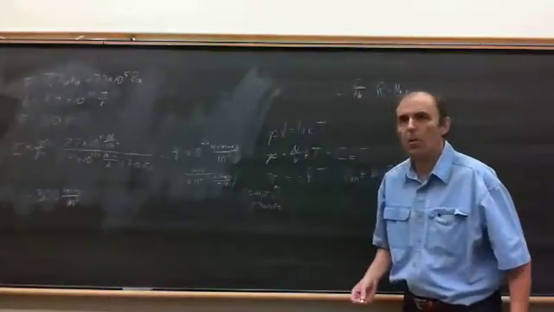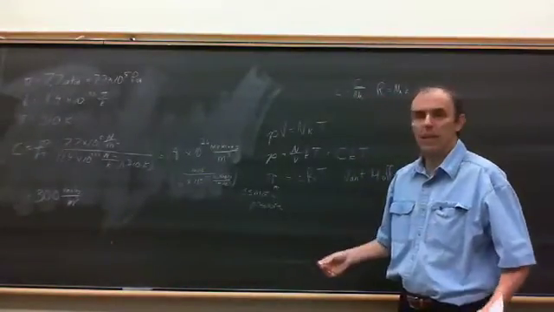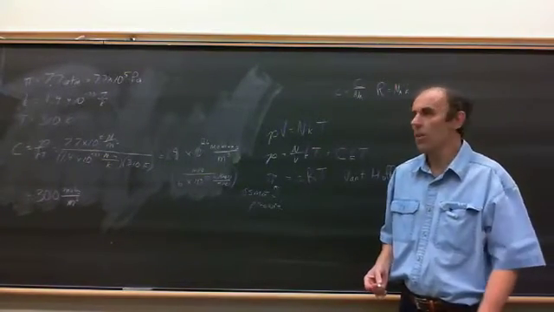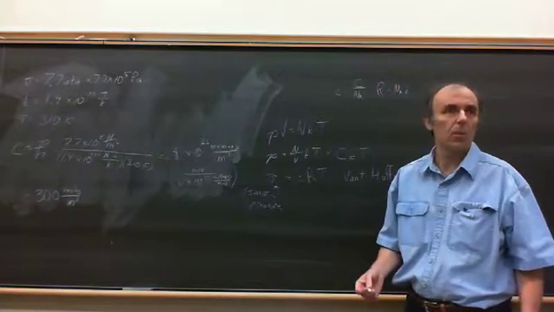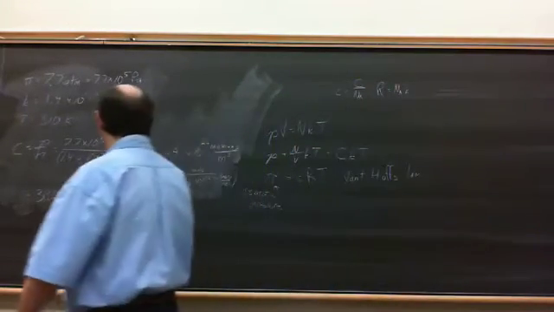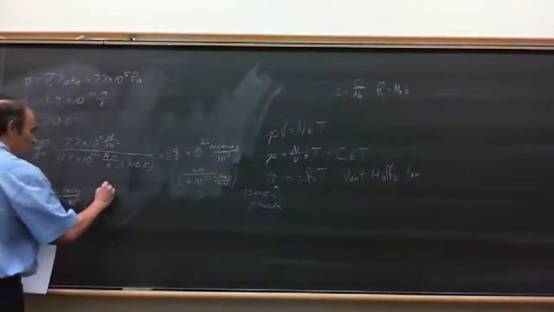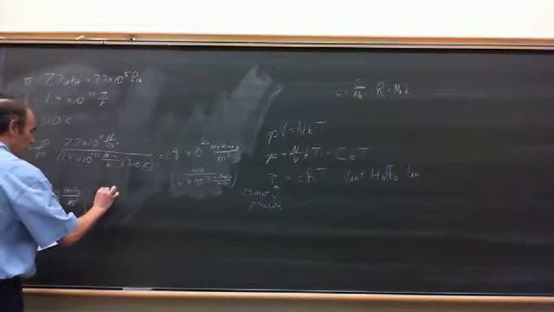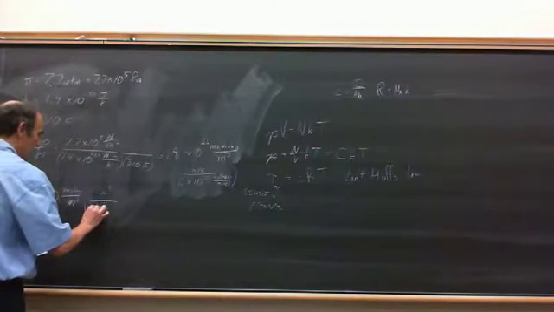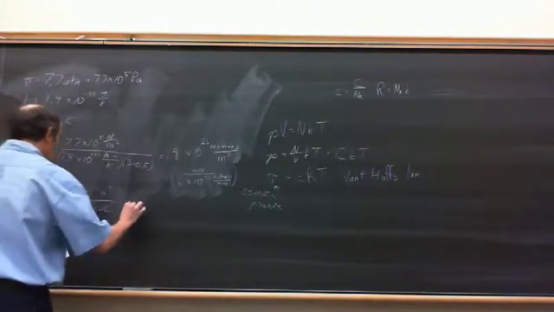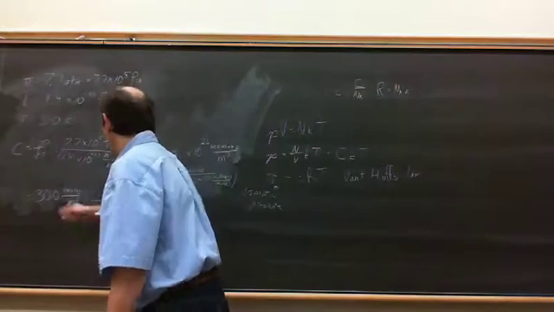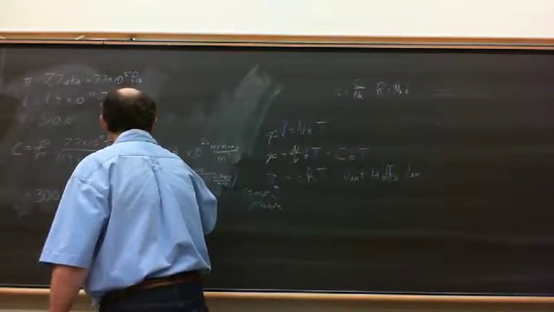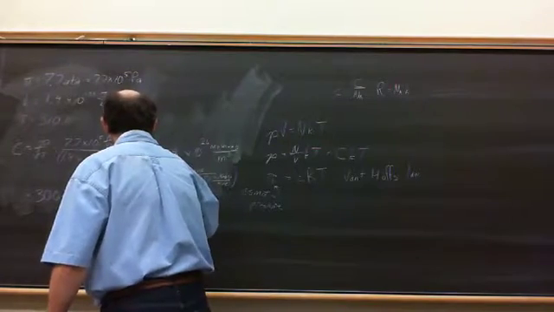But also, we were thinking of concentration in terms of chemist units. They're almost never going to use meters cubed. It's almost always going to be liters. Actually, I should be dividing. 1 meter cubed is 1,000 liters. And so this gives you, instead of 300, 0.3 moles per liter.